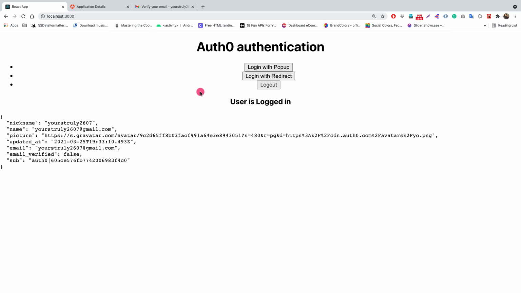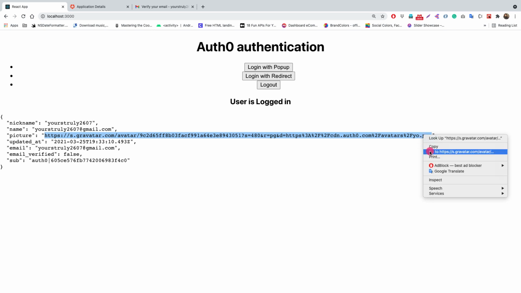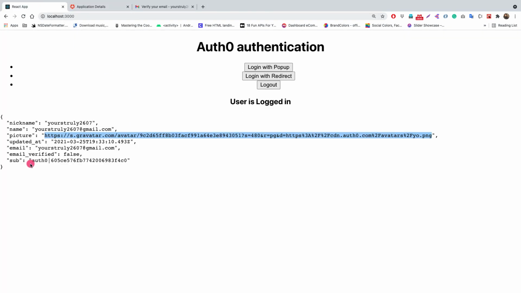We see that we get this thing here, that is user is logged in, because we signed up for the application and now we are logged in automatically. And this is the user object which I was talking about, that is we have the nickname that is extracted from the email itself. Then a gravatar is automatically generated. If we have a look at this gravatar URL, we see that this gravatar has been automatically generated by using the first 2 letters of your email. And then we have this thing also, that is email verified.